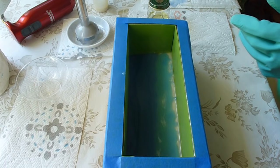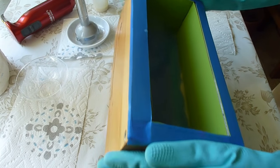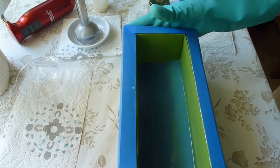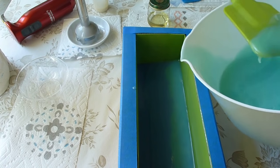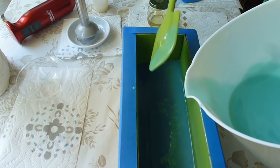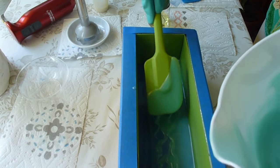Okay, I'm going to just tilt it a little bit so that it kind of slides over and mixes in just a little bit. There we go. I think that's pretty. Woo. Okay, I'm going to add a little aqua now onto the top of that. Carefully, because I want it to kind of show the layers. I don't want it completely mixed in here.